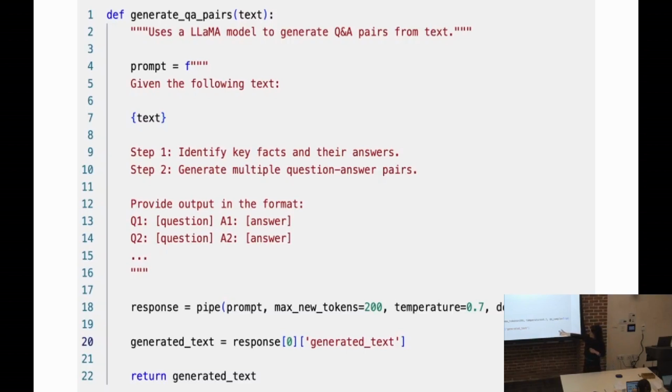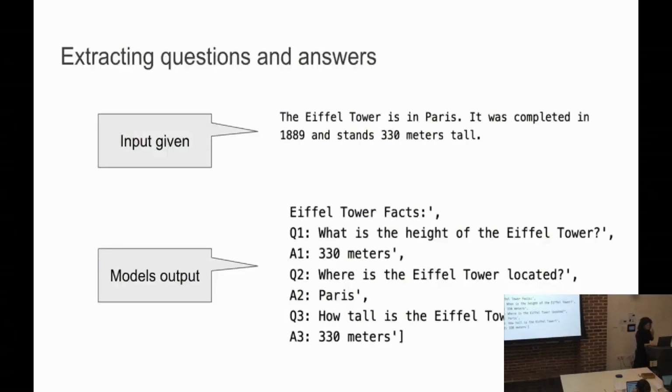Anyway, these are some of the options you have: the max number of tokens and the temperature, sample equal true, and then we have our text. So let me tell you, it actually comes up with a bunch of different things, but yeah.